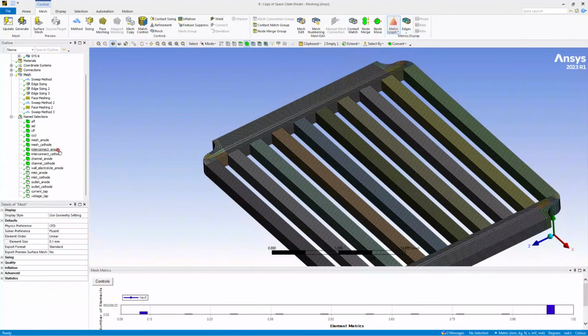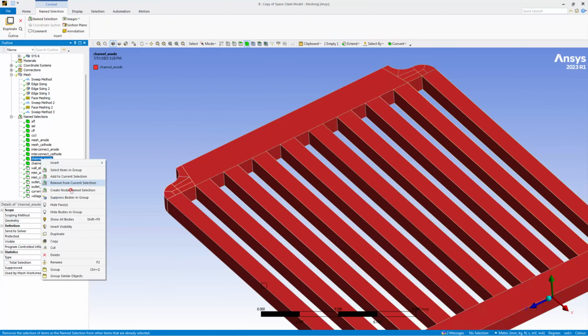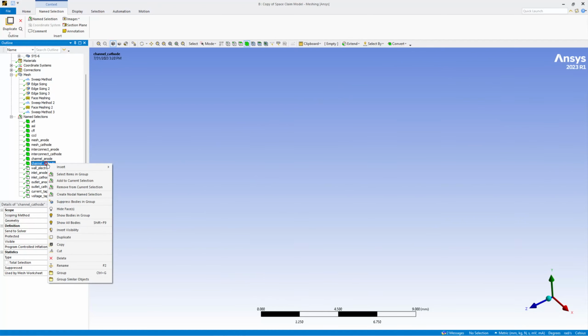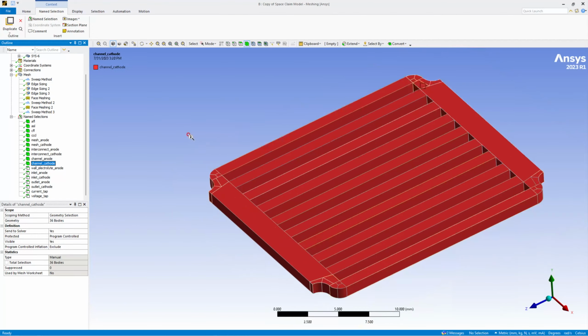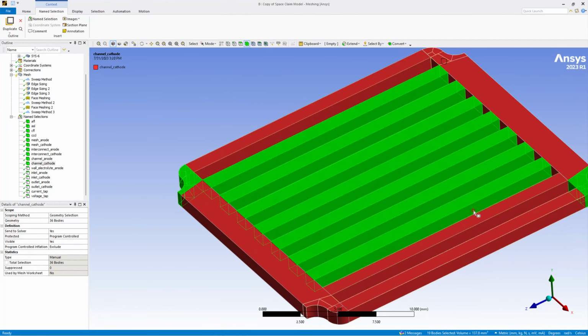Now you can hide this. And now we'll mesh all these bodies.